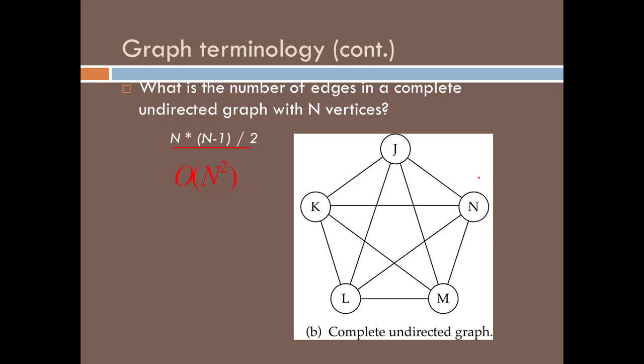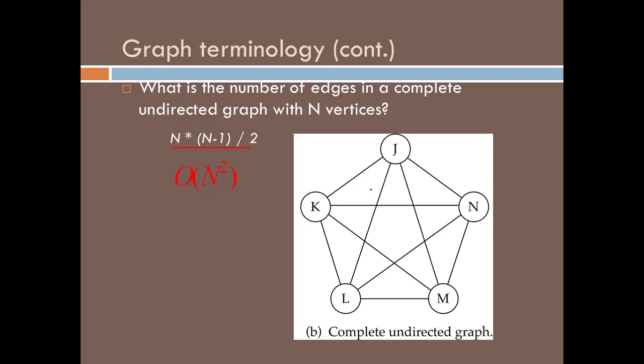Because of the directionless nature of this particular graph, we can conclude that the formula will be n into n minus 1 divided by 2. It is divided by 2 because this single line covers the 2 lines of a directed graph. If we look at this, there are 5 nodes. So 5 into 5 minus 1, which is 4. 5 into 4 is 20. 20 divided by 2 is equal to 10. So there will be 10 edges connecting these 5 nodes.